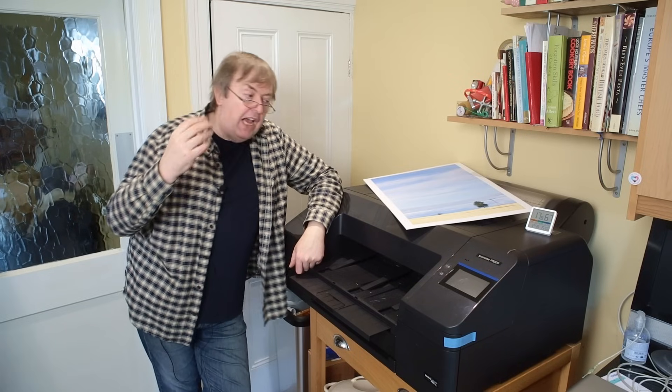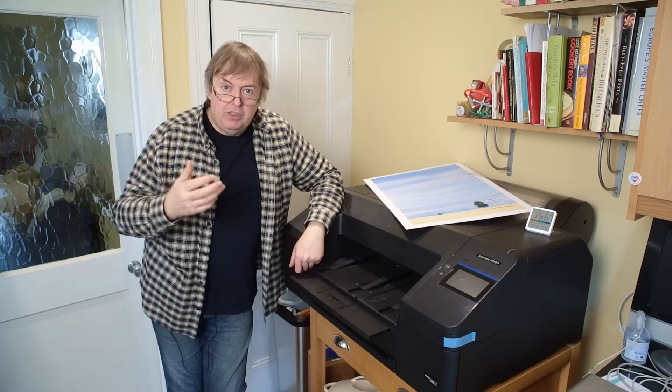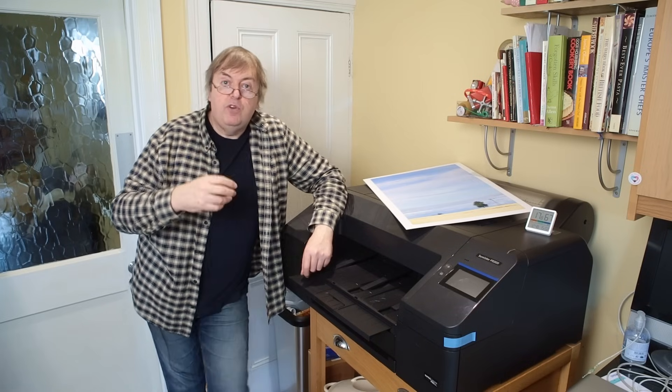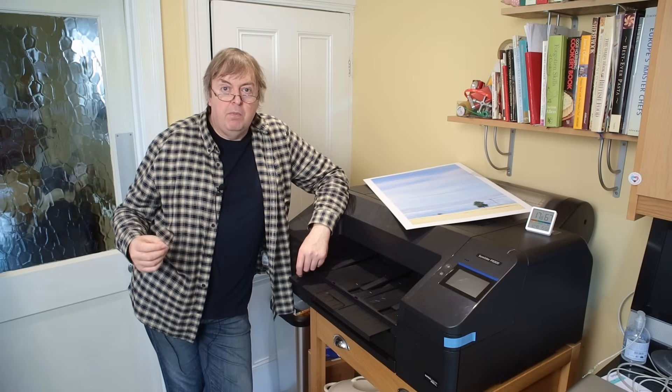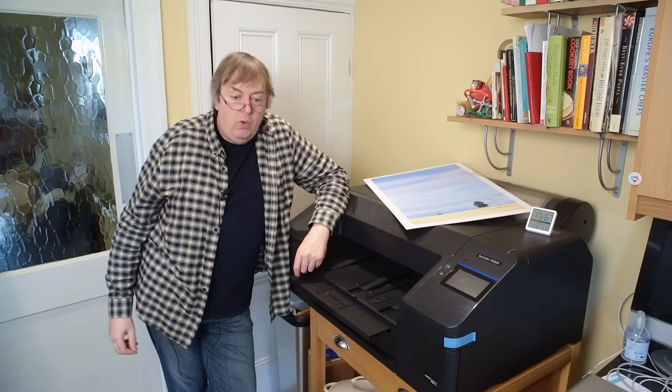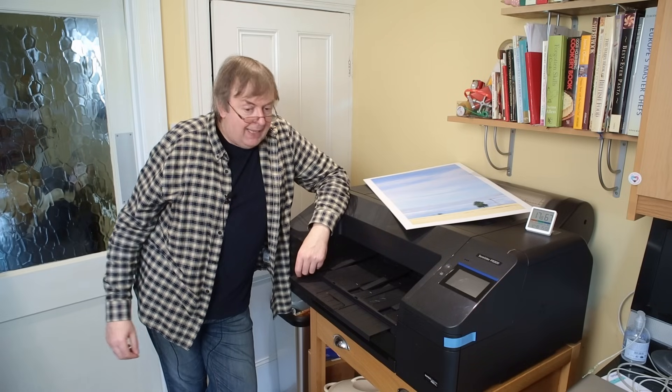It would be nice if there was some subtlety in it. Software and computers are powerful enough these days that you can do it. It would be nice if printer drivers and printer software offered resampling, upscaling, and sharpening options in them. So basically, improving the software to make your existing printer work better. There's nothing much wrong there, but I would like to see that.